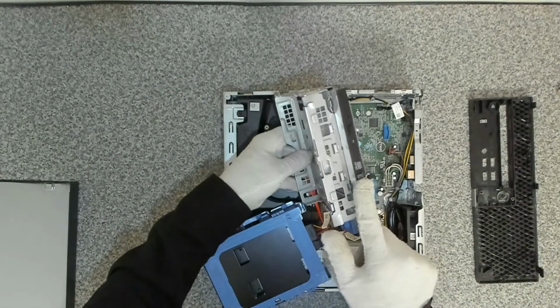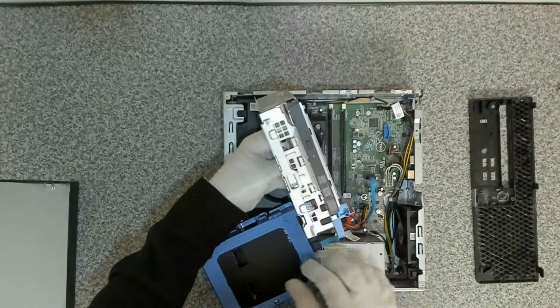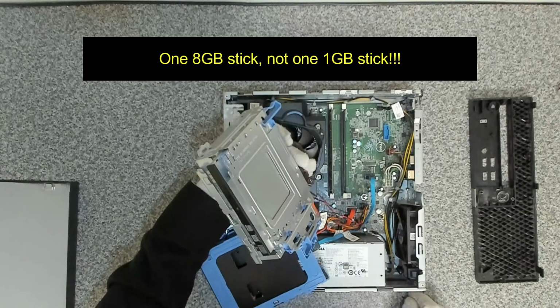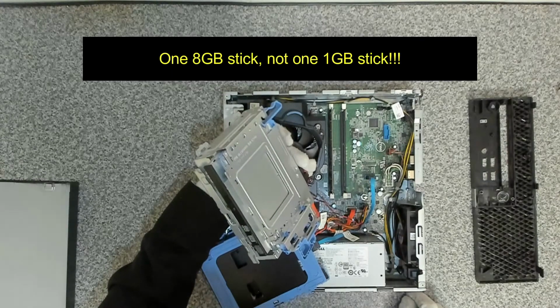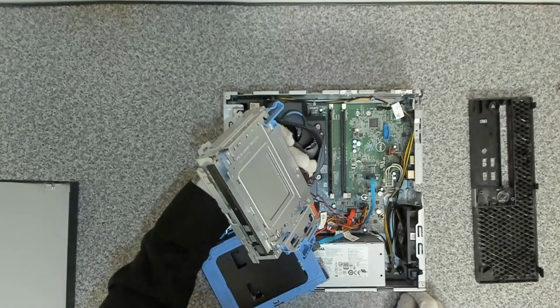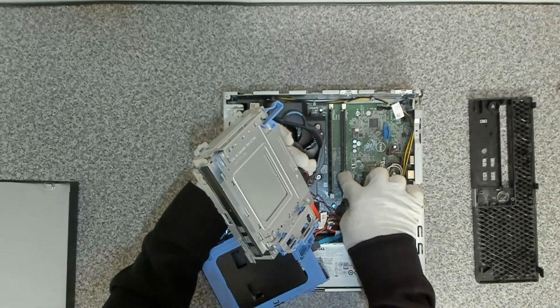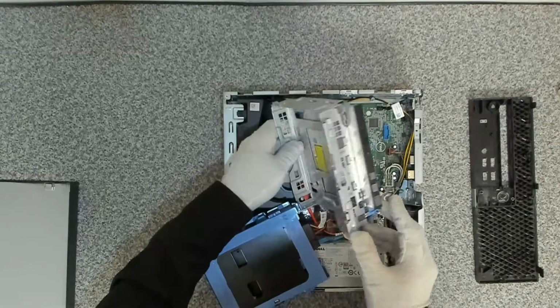So as you can see here, here's the DVD writer. Now here's your 1 gig stick, so it only comes with one stick, so therefore you're limited to single channel memory, and it is DDR3. If you wanted to upgrade that, you can put another stick of memory in here and take advantage of dual channel memory.